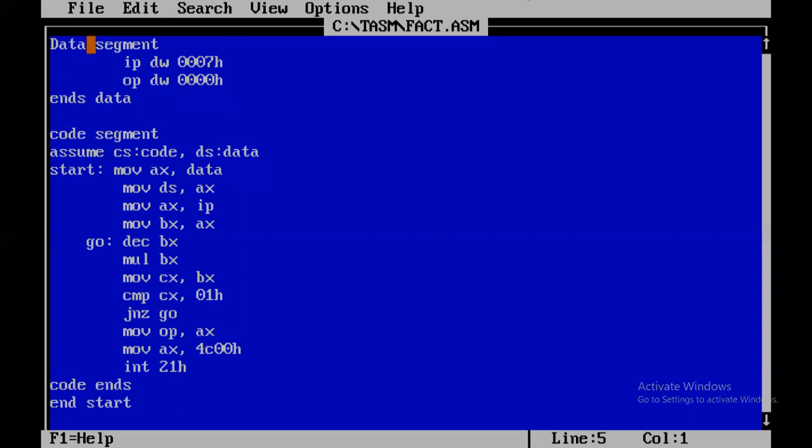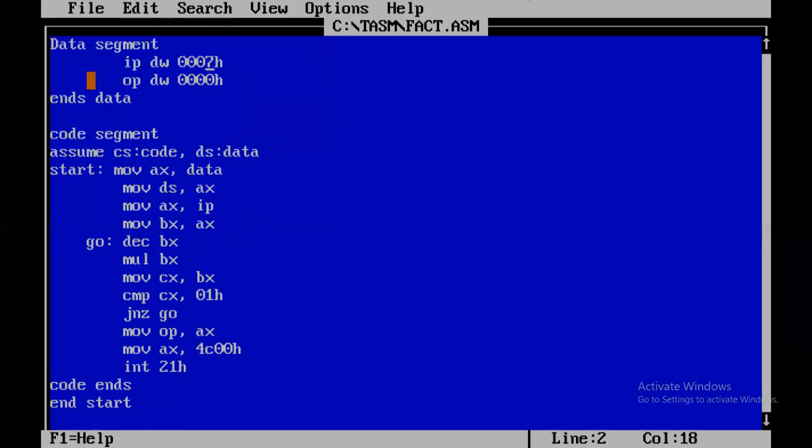Okay. So in the data segment, I have to take one number. I am going to find the factorial of the number 7. Any number you can take as is convenient. And one more thing, this is the 0 value. Next, in the code segment, we have to write the program code, with the AX register initialized with the data that is transported from the data segment. So this is the code of the program.